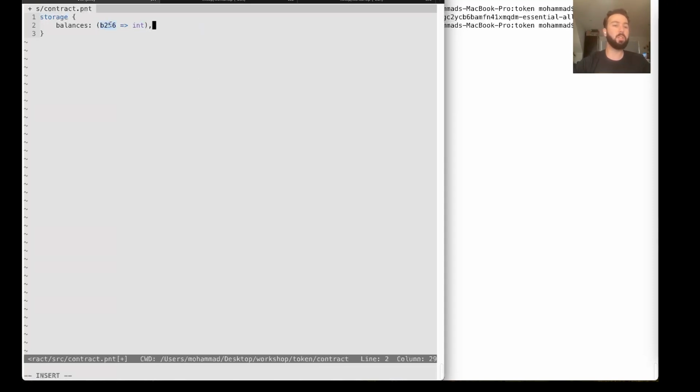B256 represents 256-bit addresses, and the integers are my balances. I could put other stuff here, like the total supply and maybe a ticker for the token, but I'm not going to worry about that just yet.